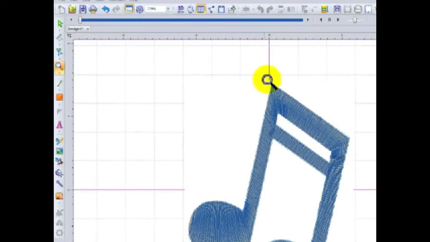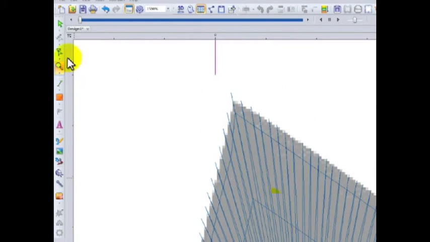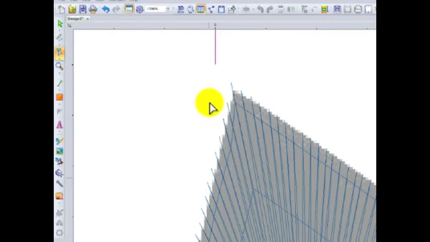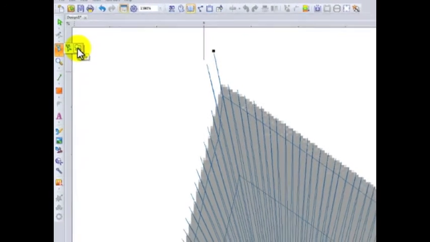But if I zoom into a corner and I want to move a few stitches, then I just will click onto my stitch edit, and when I hover over it, I can move individual stitches. So I can move one stitch at a time on this design. Or I also have a lasso tool, which is a lasso tool for stitches.